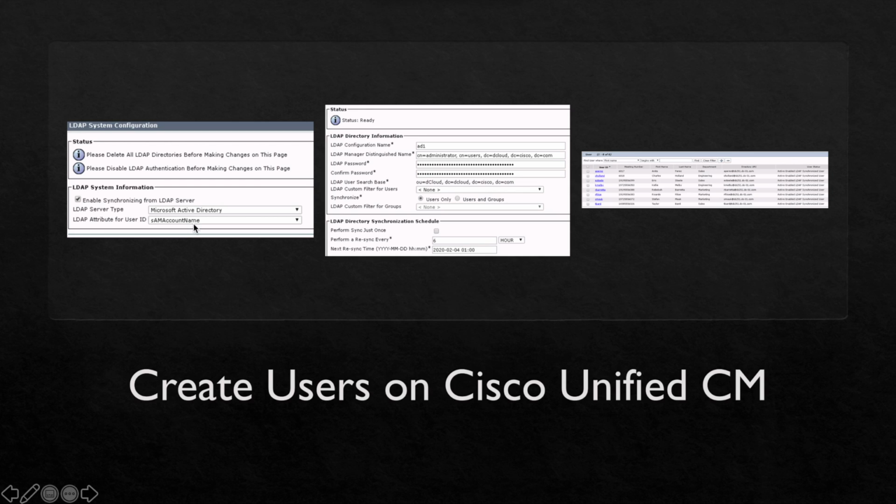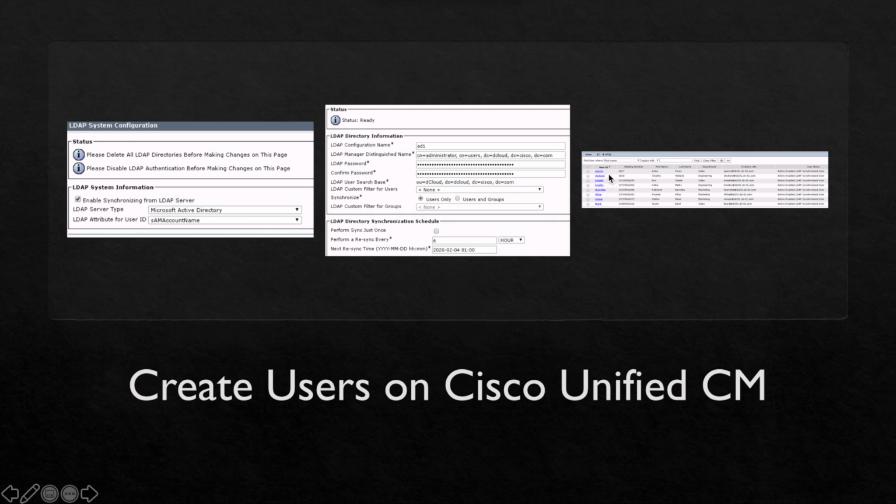Then, once you save those settings, you'll have to go in and configure your LDAP servers for synchronization, and that will import your users into Active Directory. It'll actually say on the left column here, active enabled LDAP synchronized user. I know it's hard to read, but that's what that says over there.